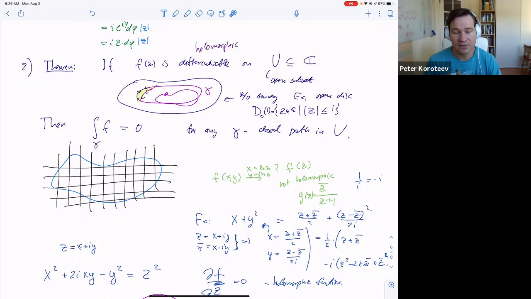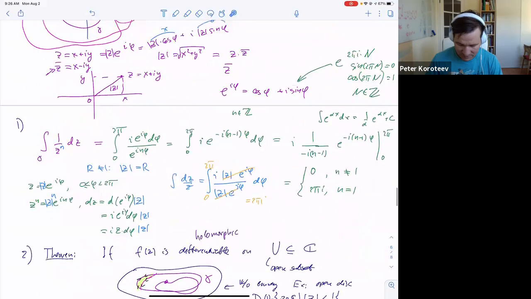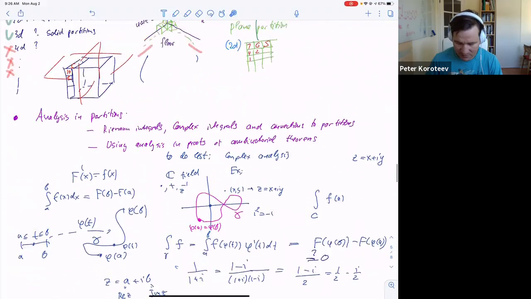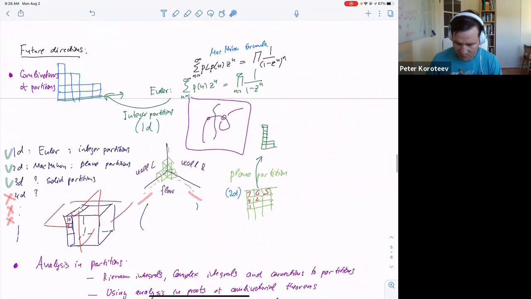Yeah. Okay, sure. Let me think. Did I ask everybody? I think I asked. Okay, so we'll do some analysis, probably with an application to combinatorics. How about this: proving those formulas with partitions, like some combinatorial formulae, using analysis. Does that sound good? Yeah, sure. I think that was part of it.